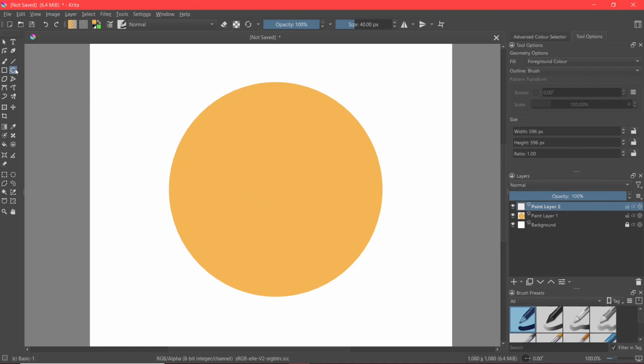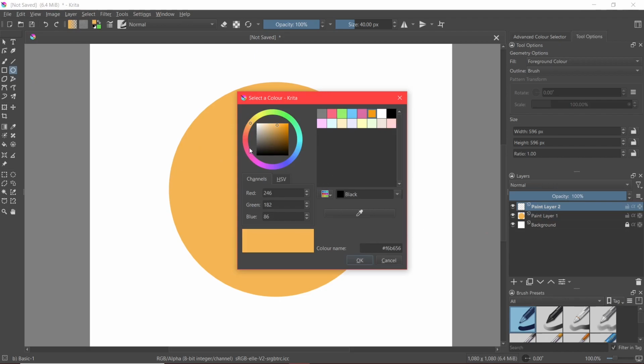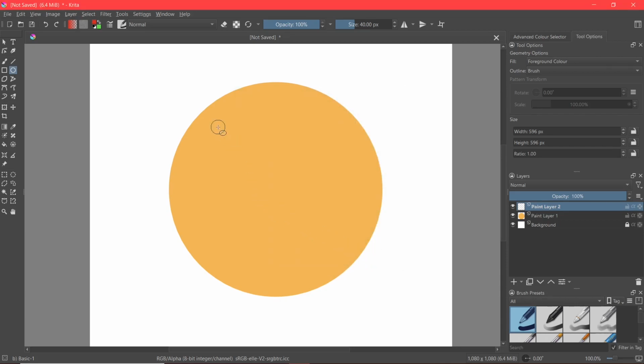Now let's create a new layer on top. In this layer, we can create another circle, but let's choose a different color. Let's go for something like this and create another circle inside, always clicking Shift and maybe moving it a bit by clicking our Alt key on the keyboard, and we can move it slightly over here. And now we have another circle on top of this circle, but in a different layer.